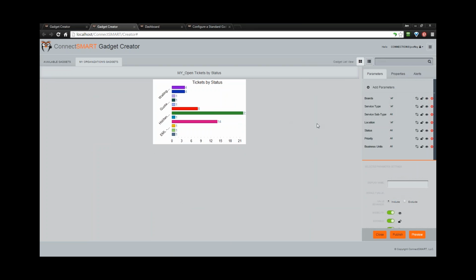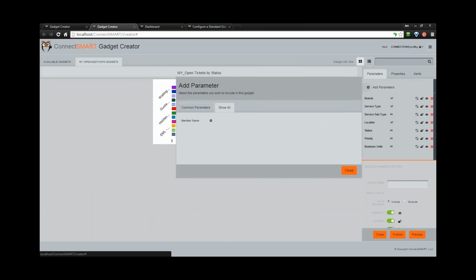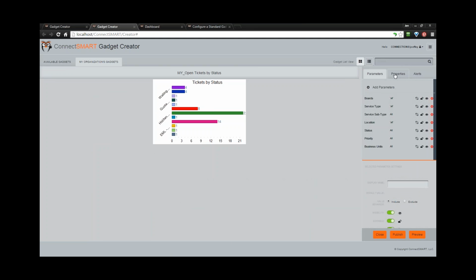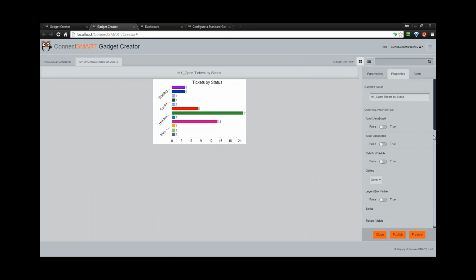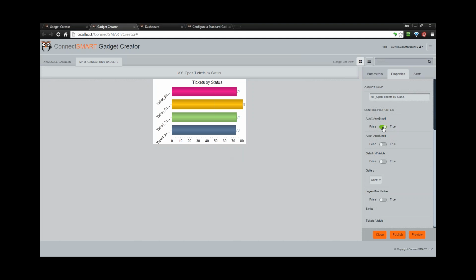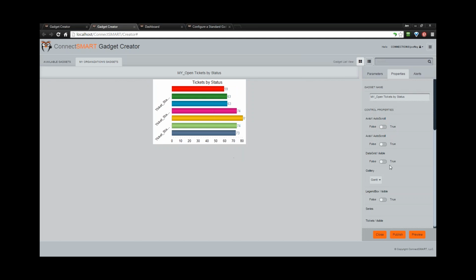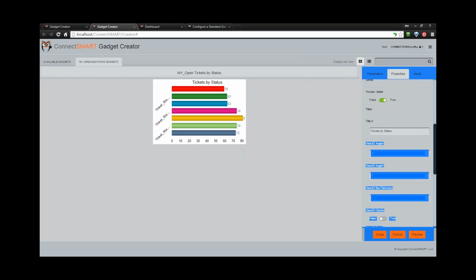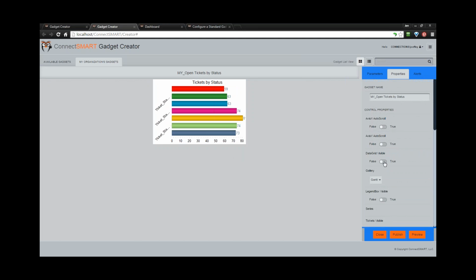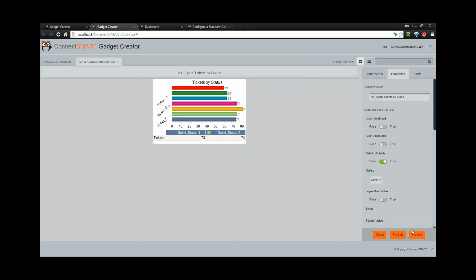Okay, so charts are going to have the same parameters that you would expect to see, just, board, service type, things like that, just like in the gauges. So there's nothing different there. But there are a few things that are a little bit different on the chart controls. So here, you can turn on auto scroll, which essentially just controls how the data is displayed. It'll allow you to scroll over in the dashboard itself. And the data grid is actually going to add a table underneath that shows you all of the various ones.